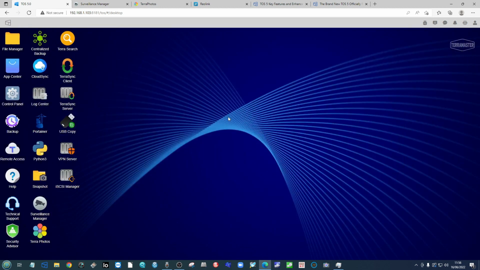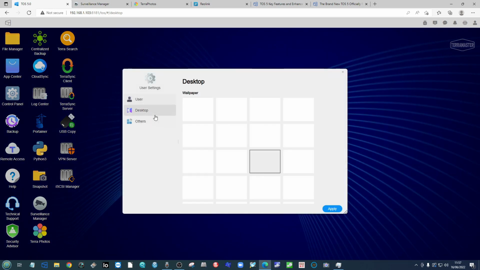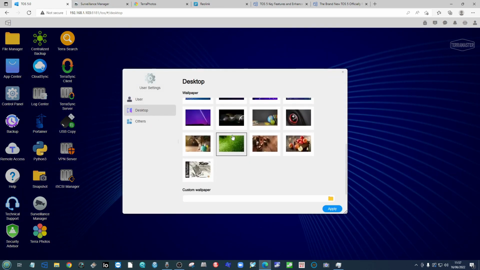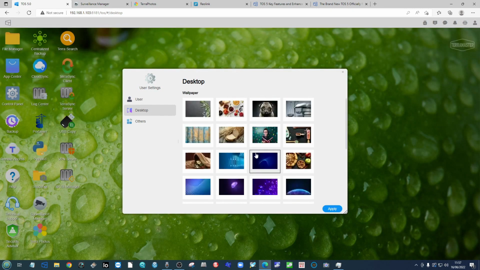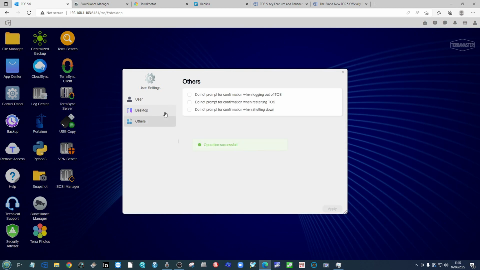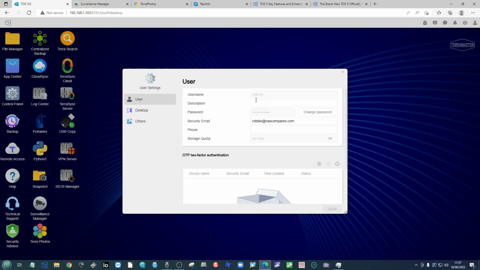But I think in terms of a new user accessing their Terramaster NAS, as long as you've ever used even a mobile or desktop operating system, you're going to be able to navigate there. So even right-clicking, we've got contextual menus here. And again, you can alter or change the background very quickly on the fly if you choose. And again, you can do customized ones. You can pretty much do whatever you want, and it does respond very quickly.